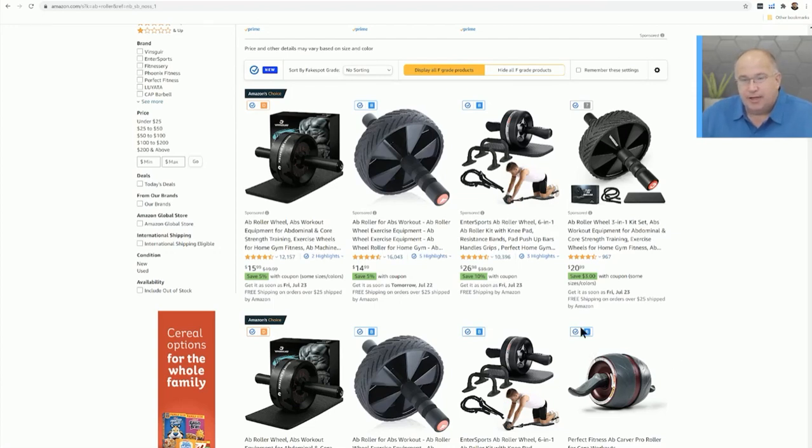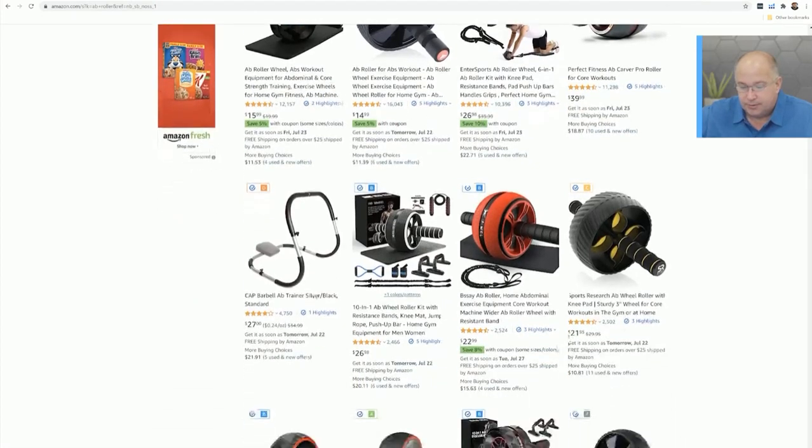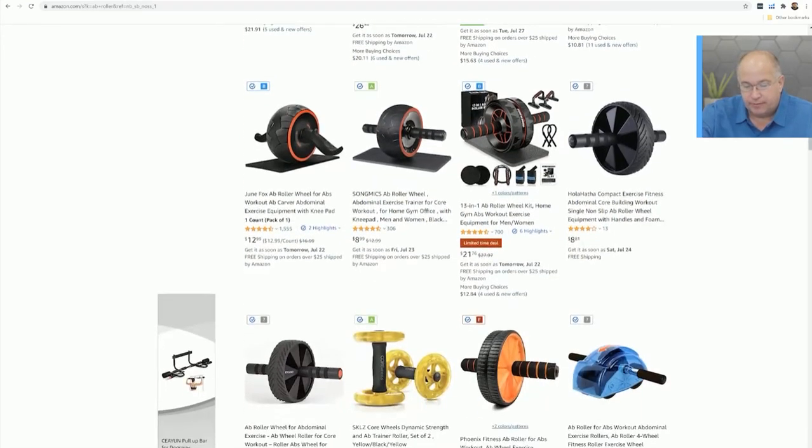So anything that's an A or a B, I will take a look at. But if it's a D or an F, and usually if it's a C, I don't really want to analyze those reviews because I don't know that I can trust them too much. And I don't want to be making a lot of decisions based on misinformation or bad reviews. So if I was going to sell an ab roller, I would take a look at some of these that have a B. Let's see if we can see one here that even has an A. I don't see one that has an A. Oh, here's one that has an A. It's got 306 reviews. So those are most likely all legitimate reviews, based on Fakespot's algorithm.